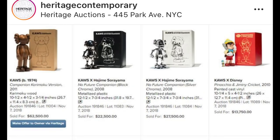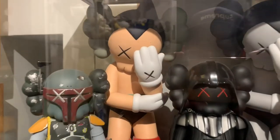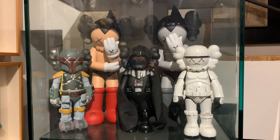And when they become artworks, the prices become the price of an artwork — meaning hindi na siya ganun kamura. I have the Astro Boy, which I got for around 45,000 pesos. But the last time I checked with Akimbo, this is what they had to say: 862,580 pesos. OMG! Lucky me!